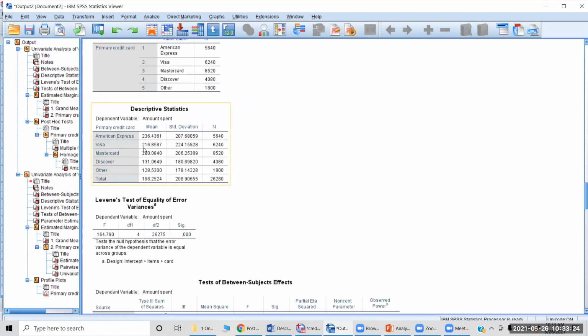Descriptive stats show the unadjusted mean value of the expenditures against each card. For example, expenditure against this credit card, this Visa, MasterCard, Discover, other, and this is overall, 196 is the total average. So average expenditures are higher at 236 on the American Express card.